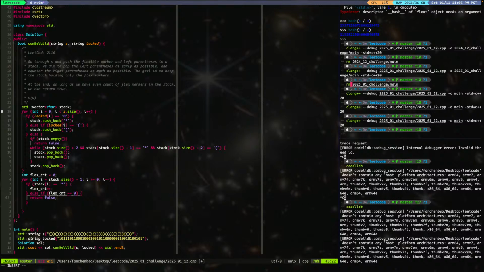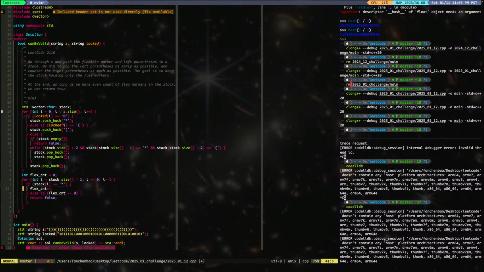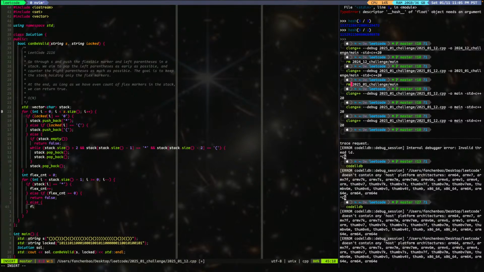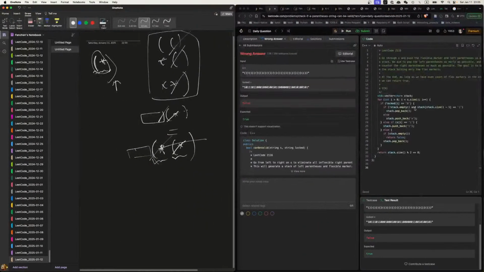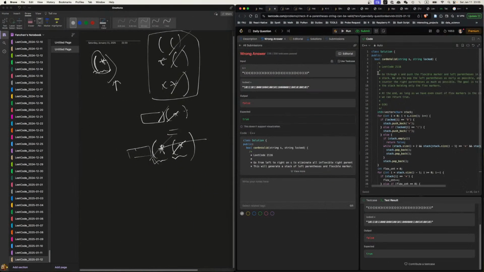Basically this means we don't have any right parentheses to handle the current left. If it's a left, and then we don't have any star count. Else, star count minus minus. So at the end we say return star count mod 2 is equal to 0. Alright, I don't even know what iteration it was. We have many iterations.